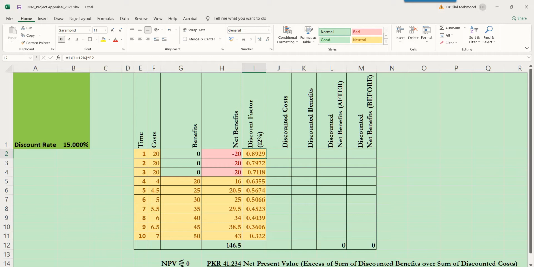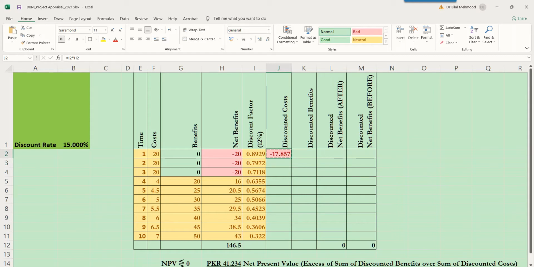We can multiply these with the net benefits. This should be easy because it is a simple product: the discounting factor into the net benefits, and I get the discounted net benefits for the first year.